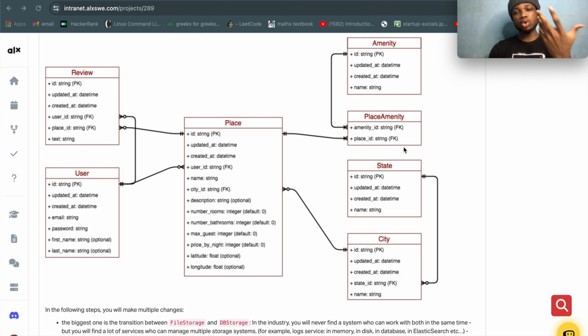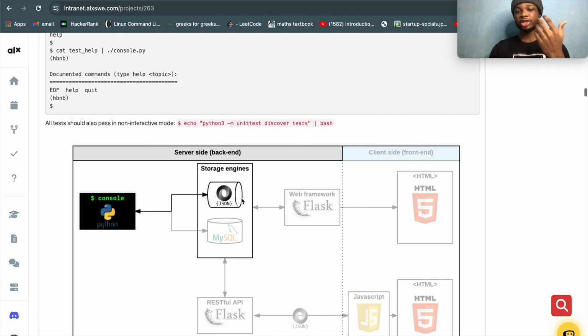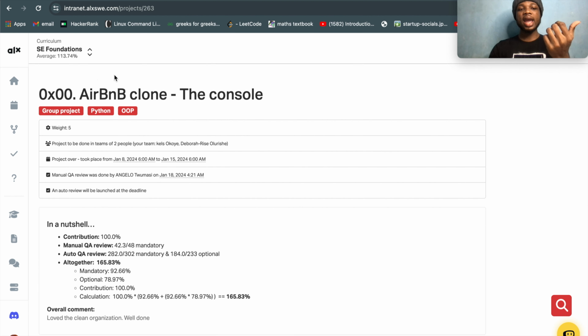If you take a closer look at your screen, you will discover a lot going on over here. But don't freak out; these are just relationships between tables, and we'll get to see what this is in a short while. Just in case you missed the first project, or maybe you're still working on it, the first project had some limitations. This is the first project, which is the Airbnb Clone console.